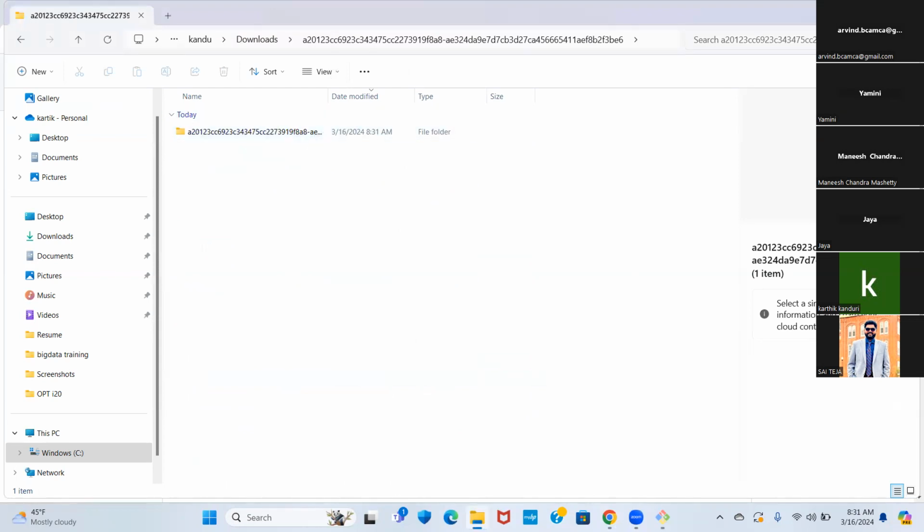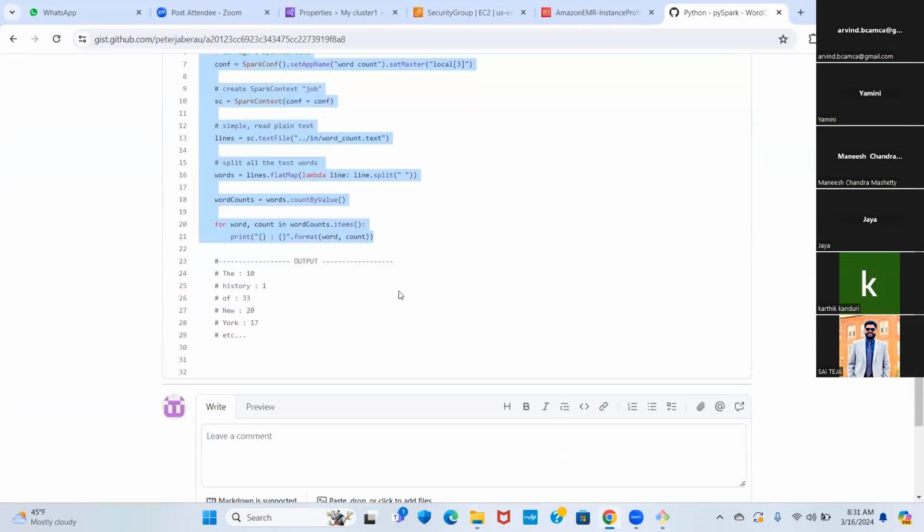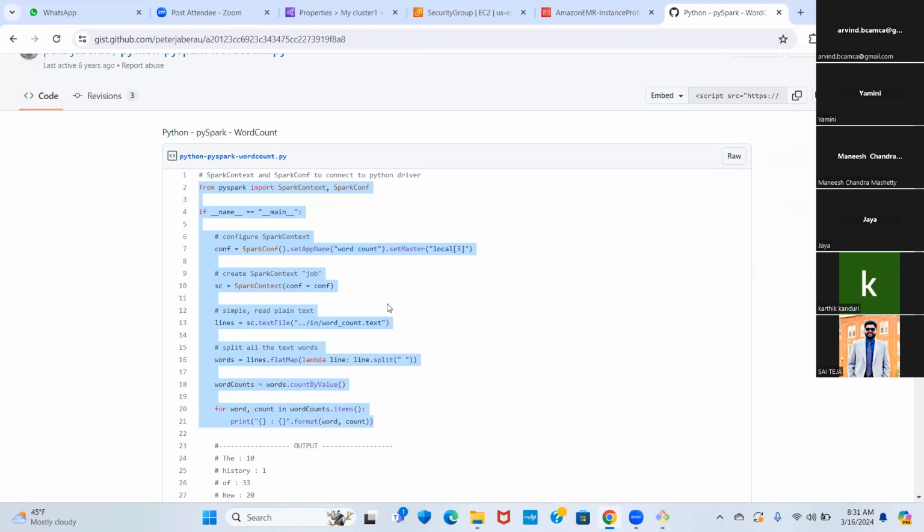Or the other best way is to directly git clone the GitHub code, if it is a GitHub link.